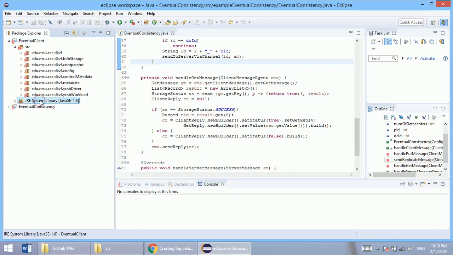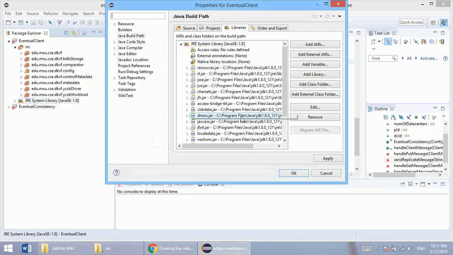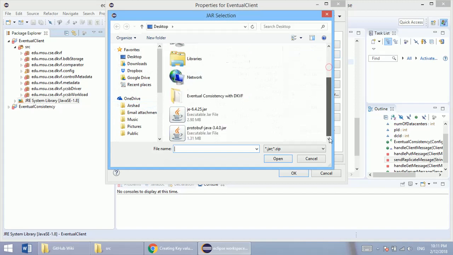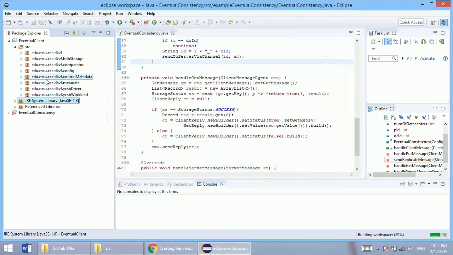I also need to include the protocol buffer jar file and also the BreaklyDB library jar file to my project. Okay, so now the client side is ready to be implemented.